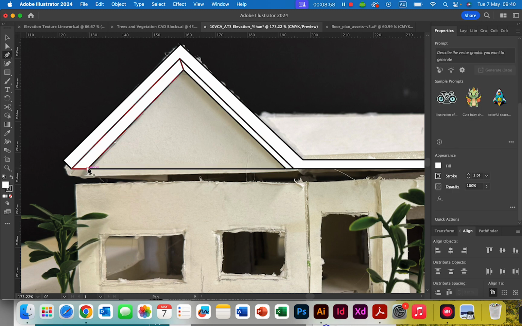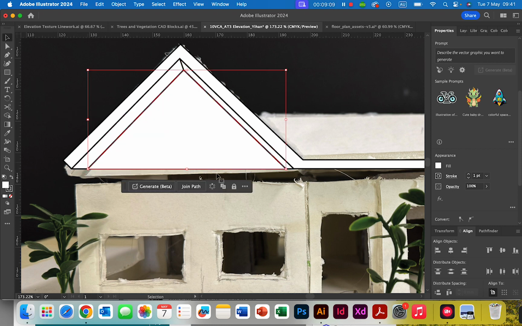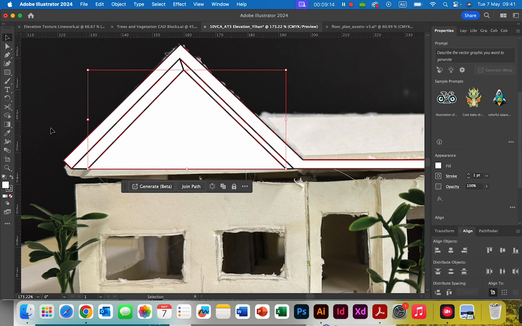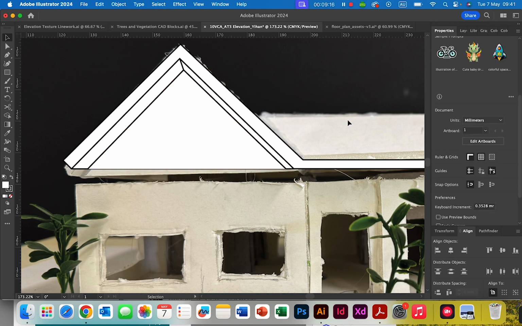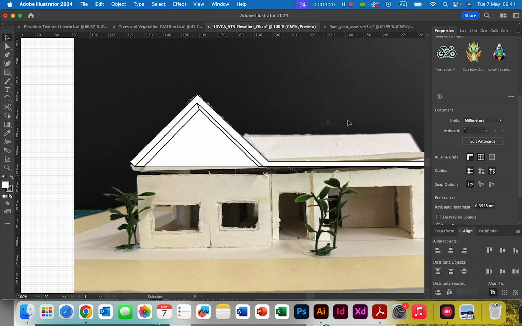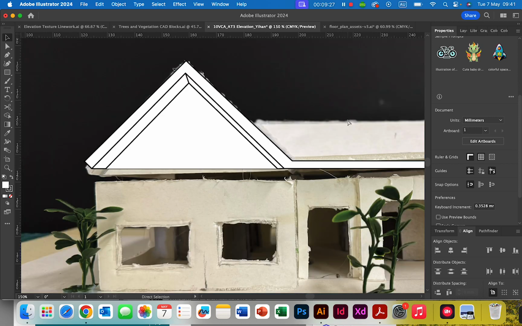Okay, and again, please make sure that when you're drawing, you're always drawing things in a geometry, because it will help you later on to fill in the gaps between the things. So now I've drawn the basic roof line over here. So that's the roof line. If you want to zoom in or out, the keyboard shortcut is command or control plus or minus on your keyboard. You can use that as a way to zoom in or out.